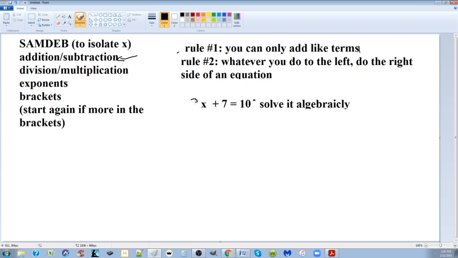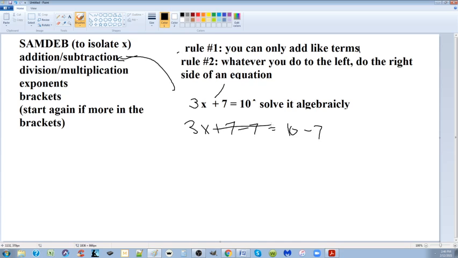What if I had 3x plus 7? Let's go to our reverse order of operations to isolate x. We only do reverse when we're isolating x. Normally you do multiplication first in order of operations, but we're doing reverse. So reverse says we must find out if there's anything being added. Is there anything being added? Yes, there is. There's a 7 being added, which means we must subtract 7 to get rid of that 7 first. Whatever I do to the left side, rule number 2 says I must do to the right side.